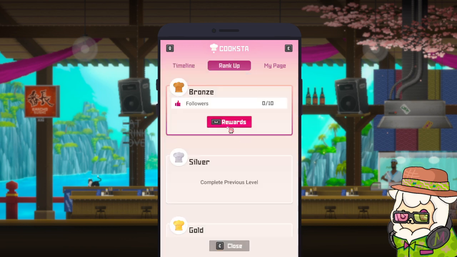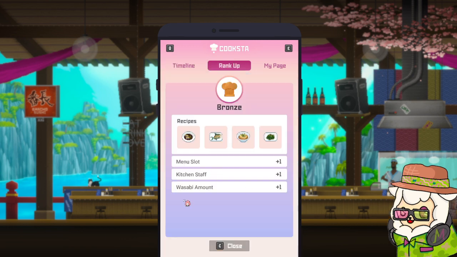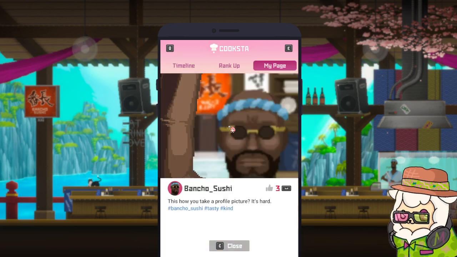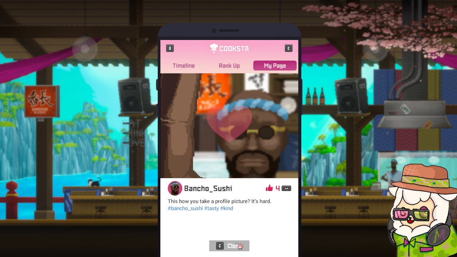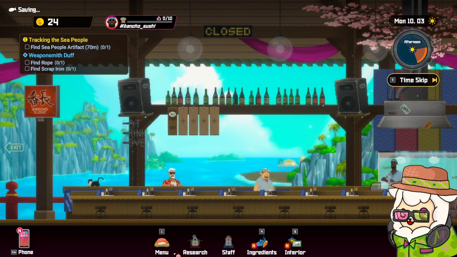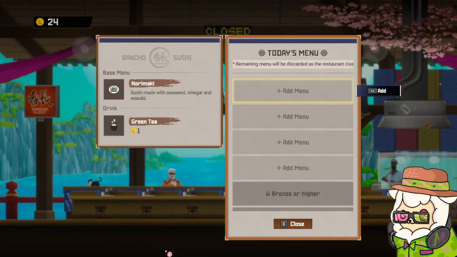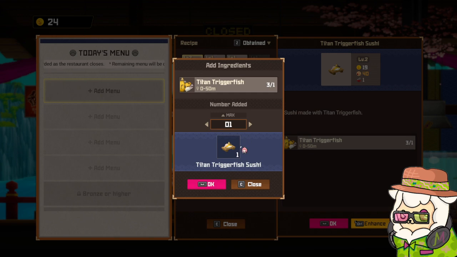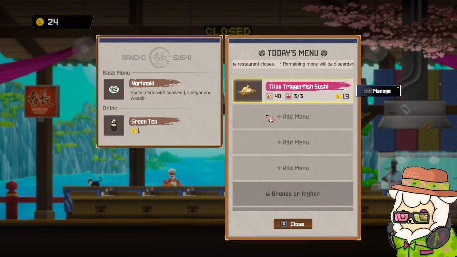Rank ups. New slot. Oh, it's cool. Rampage. What? This is how you take a profile picture? It's hard. Oh, that's actually cute. Bencho is just a great guy, to be honest. I love this game so much already. Let's use the max.